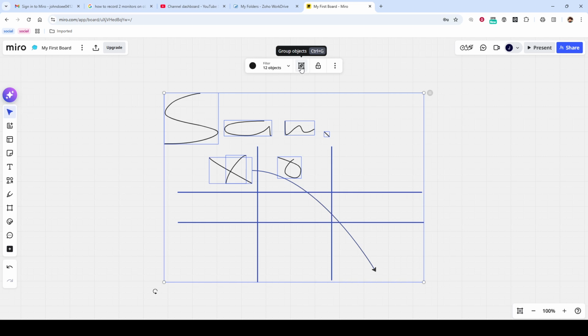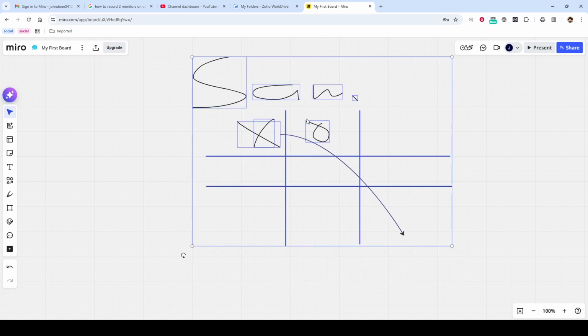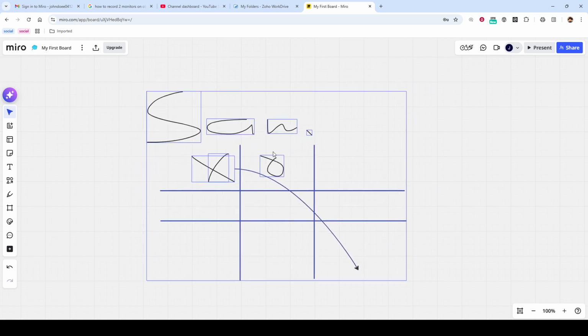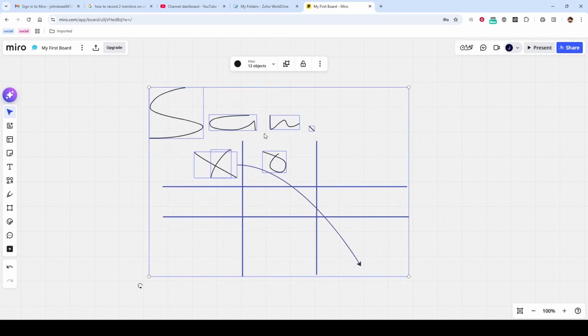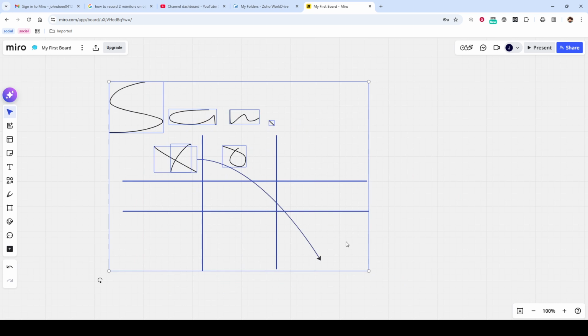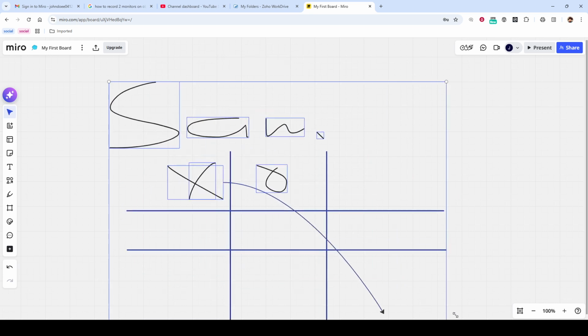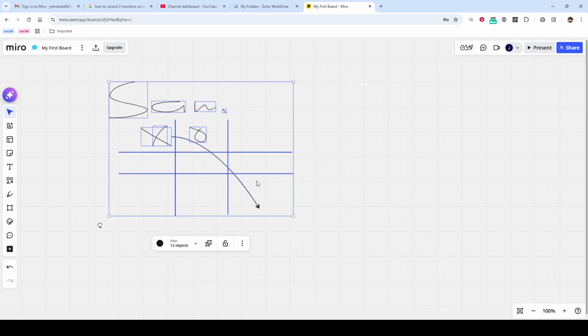Finally, group the selection so the pencil table becomes a single object. Click the group icon in the context menu or use the shortcut Command+G on Mac or Control+G on Windows. Grouping makes it much easier to move, resize, or duplicate the table without the lines separating. That covers everything you need to know, and that is all there is to it.